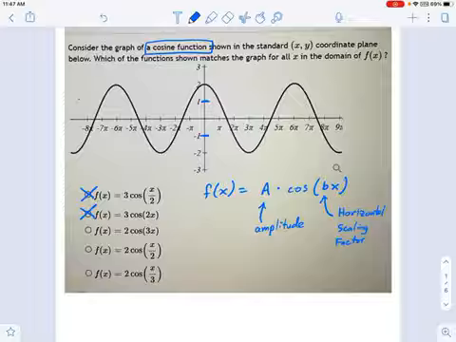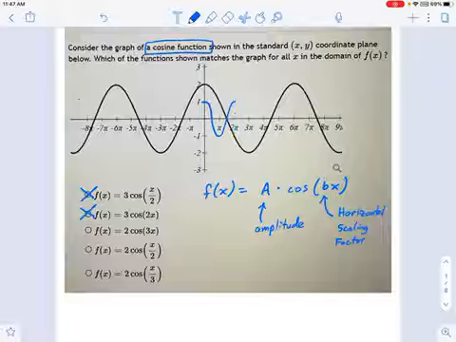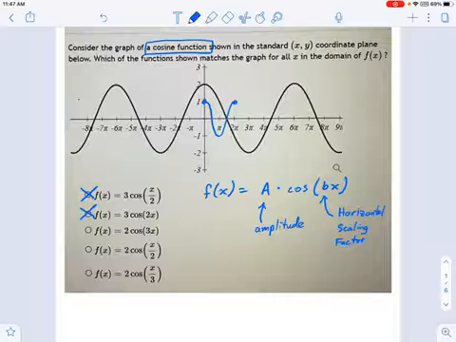So now we need to talk about this horizontal scaling factor if you're going to get the rest of the way through this problem. And to figure that out, you really do need to know what a basic cosine function looks like. Here it is. It starts at the top, comes down, hits the bottom, and that happens at pi. And then it goes back up to the top, and it hits the top by 2 pi. This distance right here between 0 and 2 pi is how long it takes the function to repeat itself. It has returned to its original starting point, and that covers a distance of 2 pi in the x direction. Okay, that's called the period.